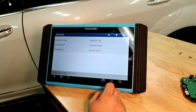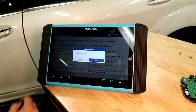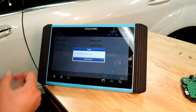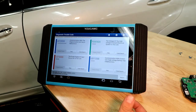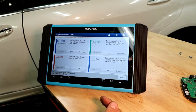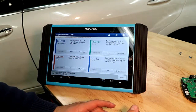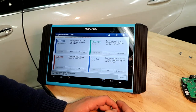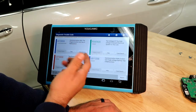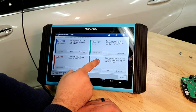Here we have the codes you can see. Two more modules I checked: the DC-to-DC converter — this unit here is part of the hybrid system. It converts 12 volts to 120–130 volts DC. It's used so that if the hybrid battery drops below 28%, between 15% and 28%, the DC-to-DC converter will try to charge it using the 12-volt battery. The codes here — communication with the electrical control unit A has a malfunction — are the same codes we had in the engine control module. They're still pointing to the bad power electronic module.